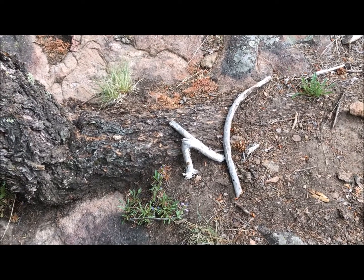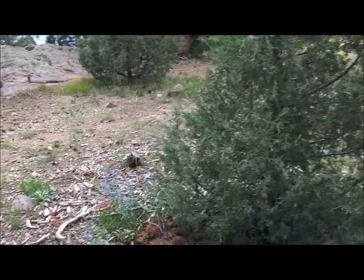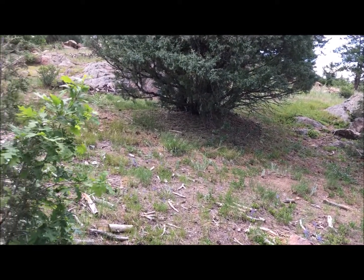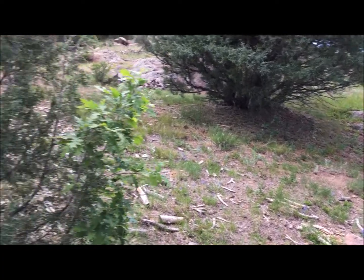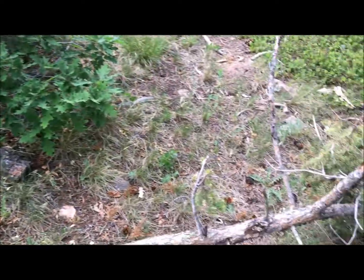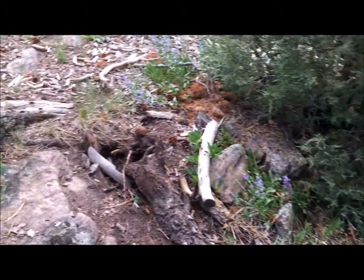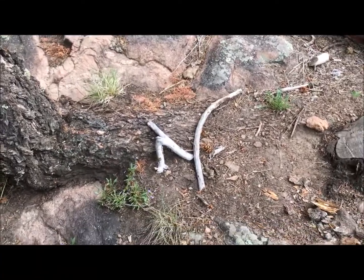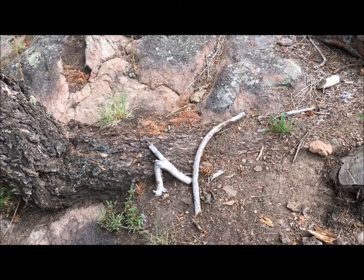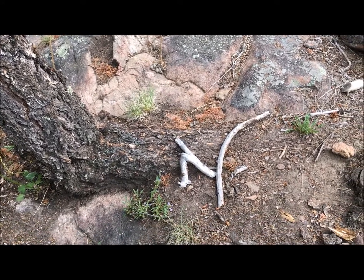Could that be a Sasquatch ground glyph? There's a lot of activity over here, like dead trees. I'm thinking maybe they were doing a bunch of clearing of dead stuff. But also there's been a few more dead trees pushed over, just totally uprooted. So I'm wondering, you know, the Forest Service didn't do that, come uproot the tree. Whoever's taking care of this, they'll come take care of the tree once it's down. The little snap on the top there. But they're not just pushing them over. Now they do cut the dead ones, but I thought that was kind of interesting. Potential ground glyph, in my opinion. Or maybe it just happened to fall like that, but they're really noticeable and standing out, so I thought I'd highlight it with a little video clip.